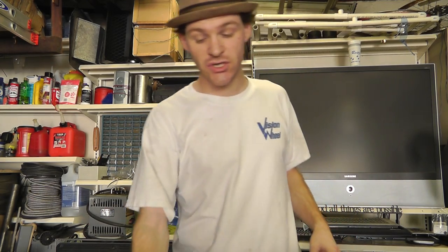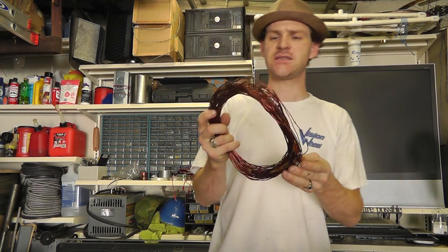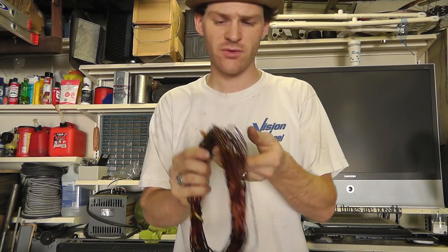I got good light back here facing this way. My lighting in here is — let's just say I need to replace half the bulbs. Anyway, I wanted to show you something today. I recently took apart a 5 horsepower motor to salvage the magnet wire — to actually use the magnet wire, not just whack it off and recycle it. So I wanted to show you how much magnet wire is in this particular 5 horsepower motor.